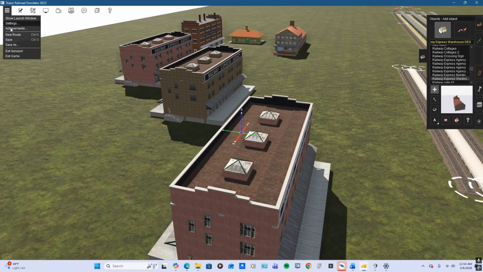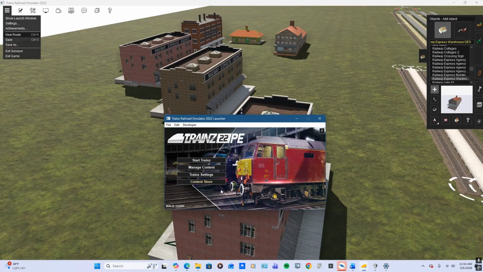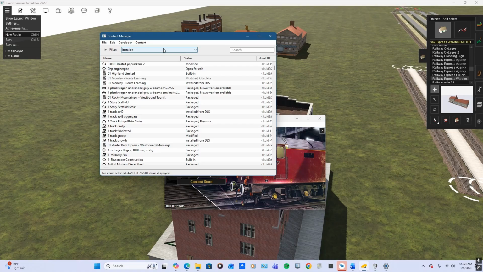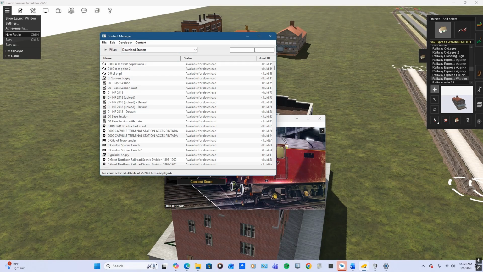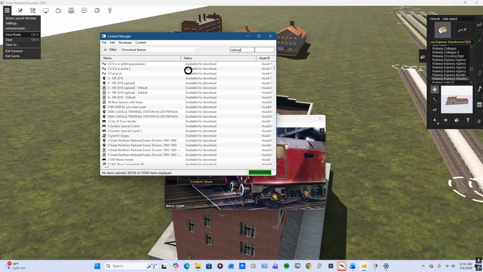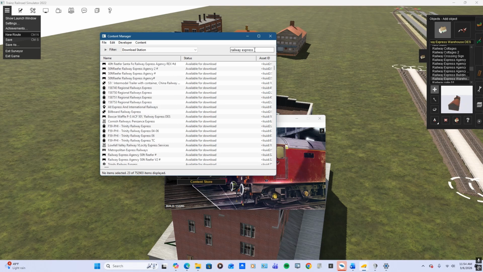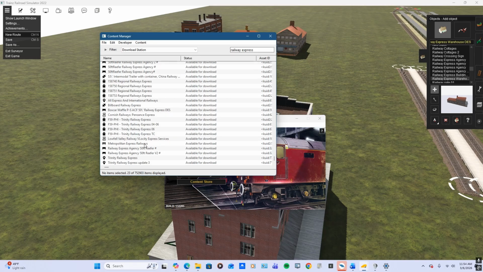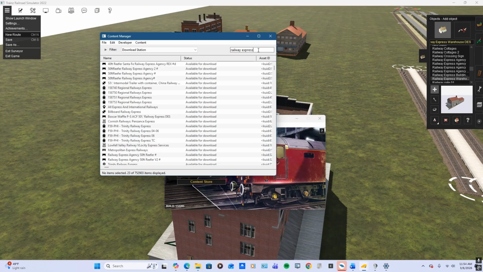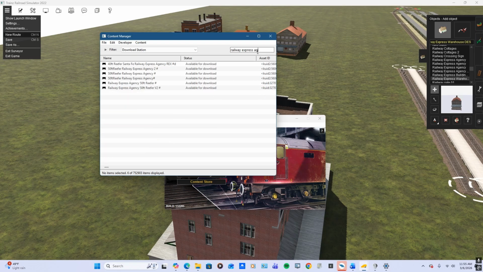Okay, let's go over here. Railway Express. Alright, so those are just cars.